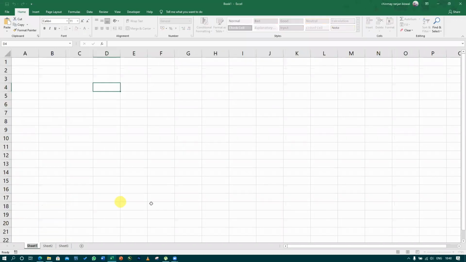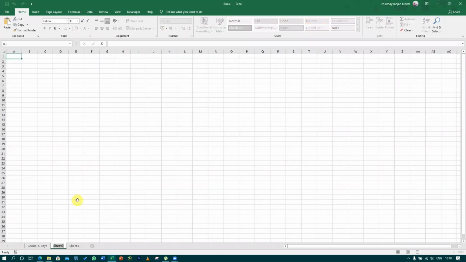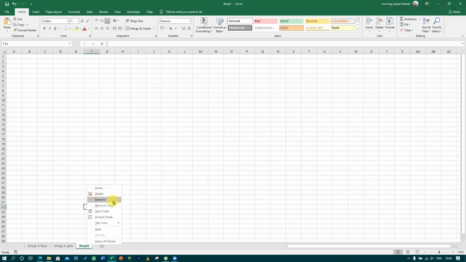I can right click here and write, like, this is first class, or I can name it group A boys, then group A girls, then group B boys, and then rename group B girls. Understood? So we can rename according to our requirement.